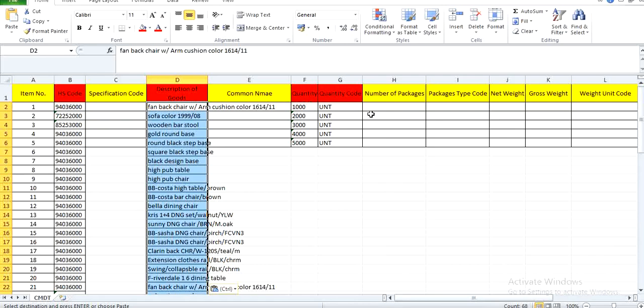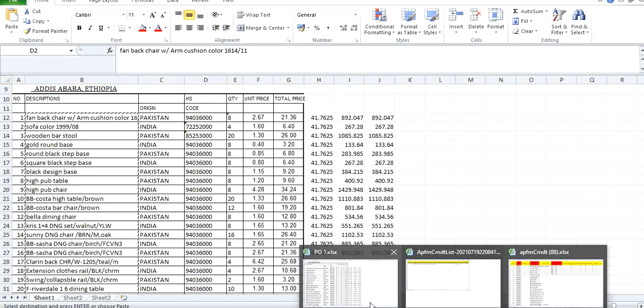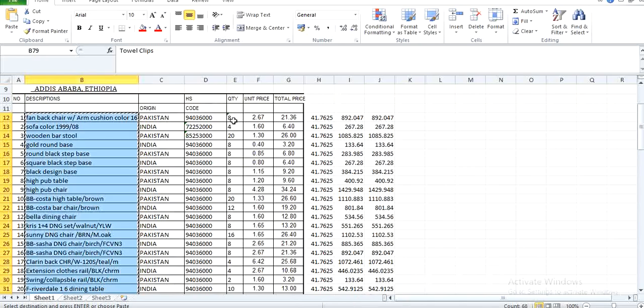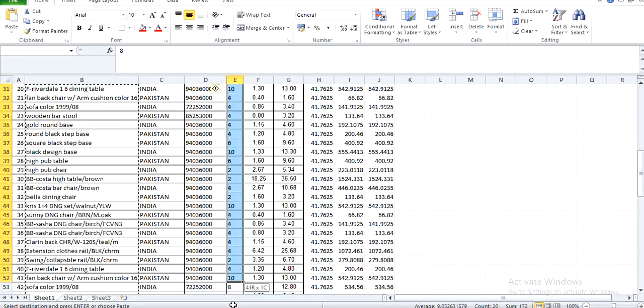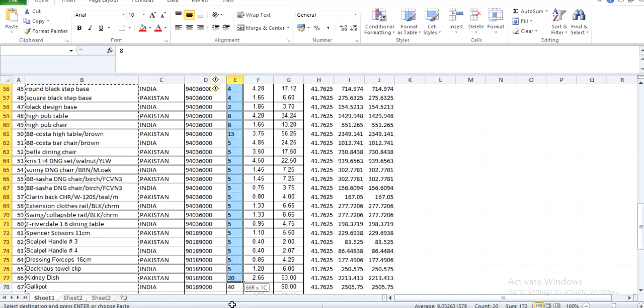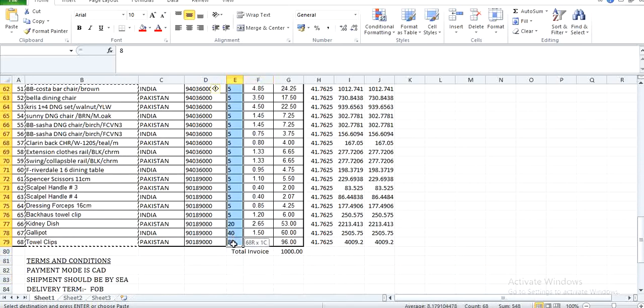The next one is quantity and quantity code. The quantity is here, but in this case, the unit of measurement is unit. So all items are measured by unit, so we use UNT.